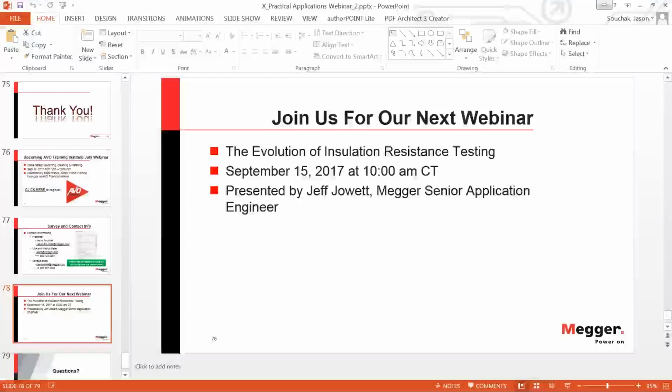Maybe also one other quick comment on it. By the way, the voltage levels you need for DC testing are substantially higher than for AC testing or VLF testing. IEEE on DC testing is typically 5 per unit on new cables, where on VLF testing it's at the max 3 per unit. So there's a big difference also in the applied voltage, and the lower the test voltage you can use, the better it is typically for the cable.